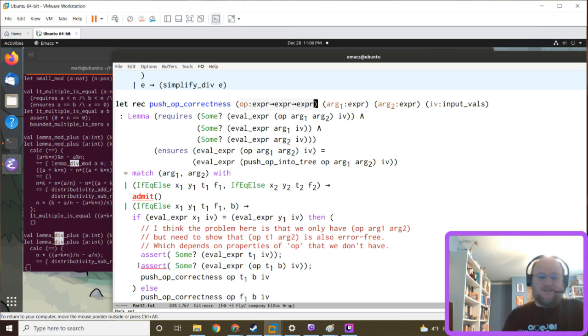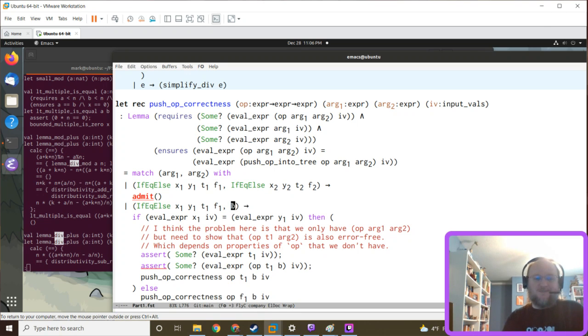So, this assertion here is what's failing. The transformation we do is move the operation further down the tree of if-then-else statements. But how do we know that this operation, whatever it is, applied to T1 and to B, which is arg2 in this case.